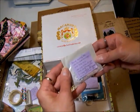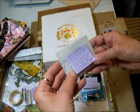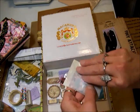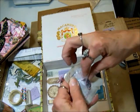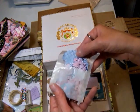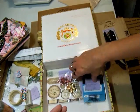And this says, some extras for you to use through the mini. Let me know if you need anything else. I have tons of scraps and punches. I'm sure you do. And this is glued down rather well. Here we go. Oh, and it's all kinds of punch-outs for the mini that she sent me. Oh, fun. Oh, fun. Oh, fun.